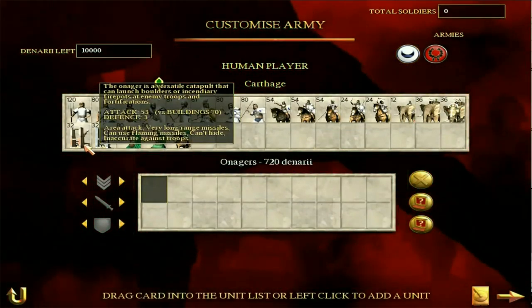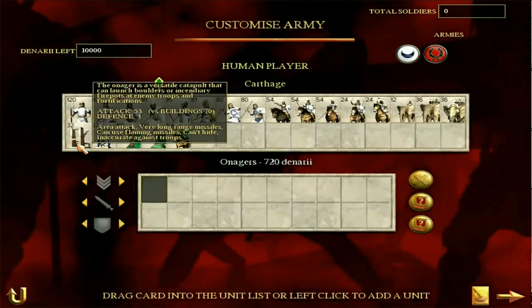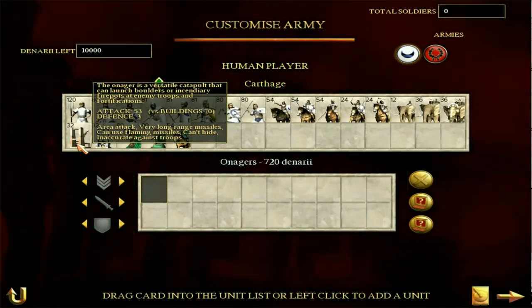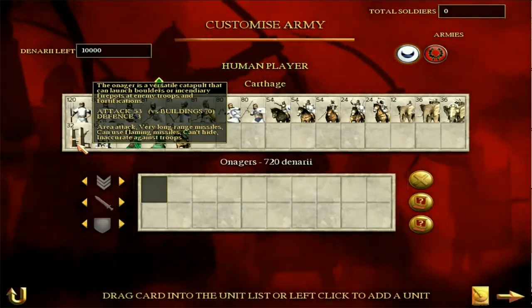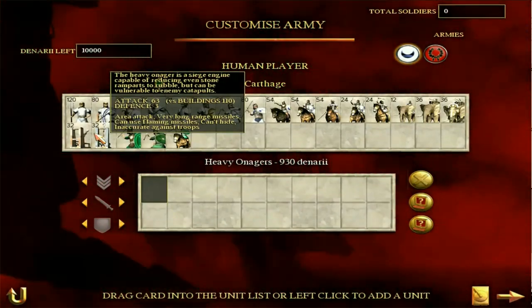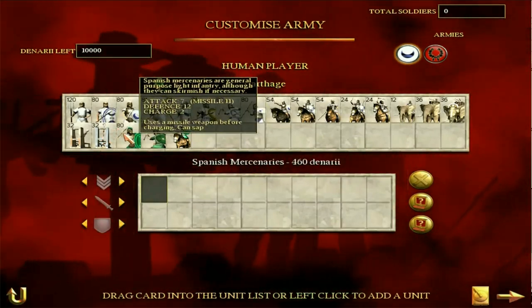Now the siege equipment, basically the same as a lot of other factions. It's just onagers and heavy onagers. They are used to attack buildings mostly. They are very inaccurate against troops, so I wouldn't bother with that. They're made for taking down walls, that is essentially it. And then obviously heavy onagers are slightly better, they have a better attack, and they can do better against buildings. That's relatively self-explanatory.